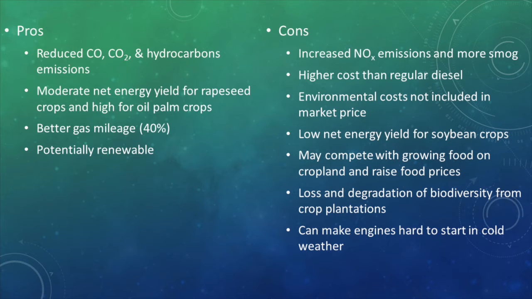Again, we'll start with our pros. We see reduced carbon monoxide, carbon dioxide, and hydrocarbon emissions. There's a moderate net energy yield for rapeseed crops and high for oil palm crops. We get better gas mileage with this, and it's potentially renewable. It just depends on how it is actually harvested in the first place, pretty much how frequently we do it.